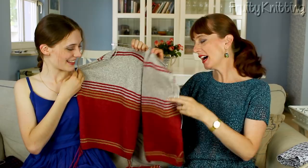So I did a short tutorial on all the steps that I took to do the cutting, the unraveling and the grafting, and that's for you now. It's coming up. I didn't go into detail about the Kitchener stitch because most people know how to do that already, and there are also some great tutorials on it, but I did tell you some extra tricks and tips and also some memory tools to help you go through the process. So it's a really short tutorial. It's a fun tutorial. Stay tuned and we'll see you on the other side.